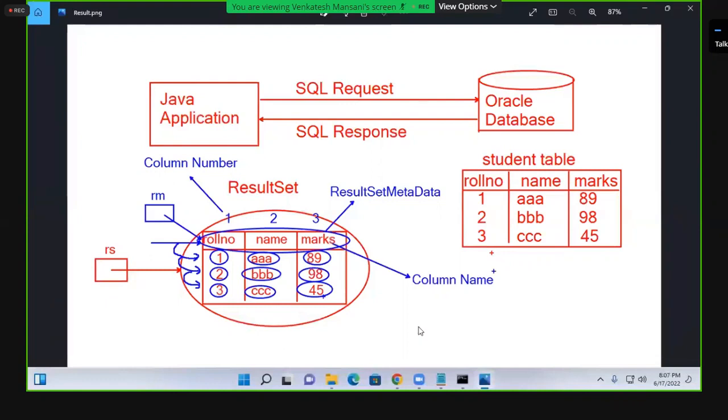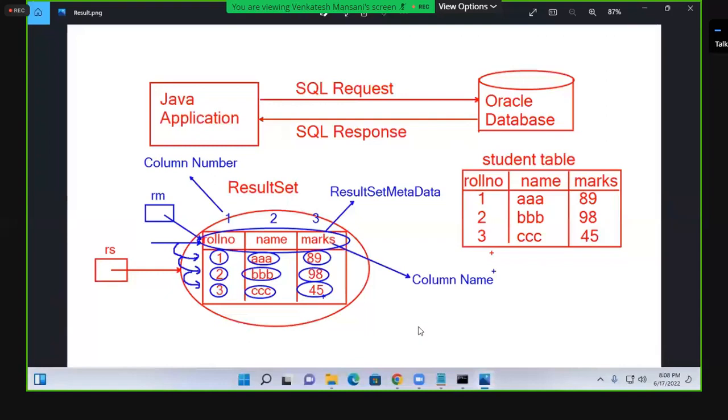But among RowSets also, they have given one RowSet as connected, and the remaining RowSets as disconnected. So you can use RowSets for both. If you want to reduce the network traffic, use a disconnected object. If you want to save memory, RAM memory, then use a connected object. Which is better depends upon your requirement.